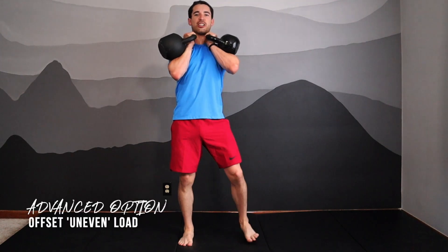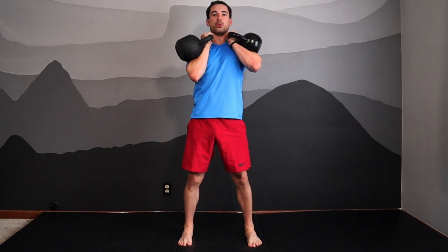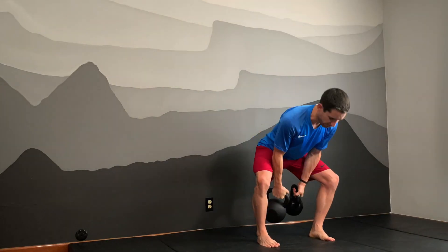If you want to, you can do the double squat with two kettlebells — just take that same front loaded position with the kettlebell stacked on the front of the shoulder. Here's your double kettlebell front squat with two different load kettlebells. This is just for demonstration purposes — you may choose to do this with equal load, but this is our chest and shoulder position for the kettlebell front squat.